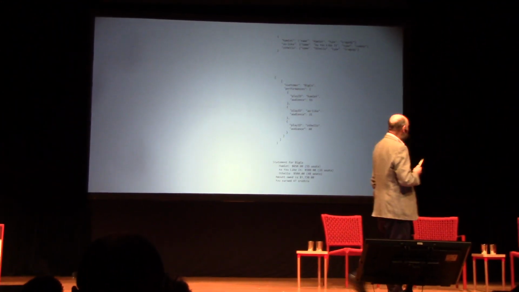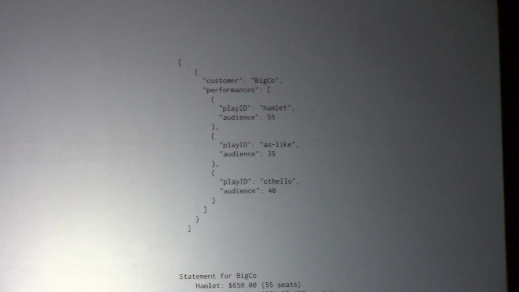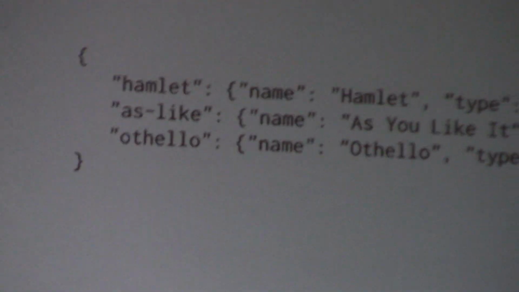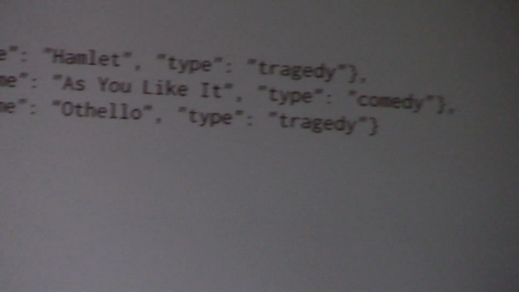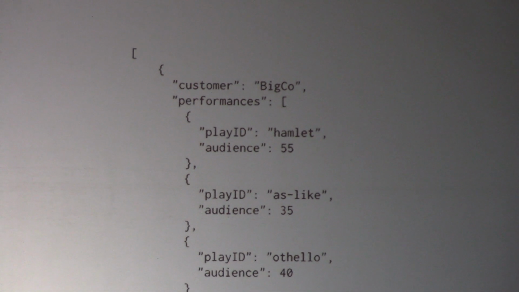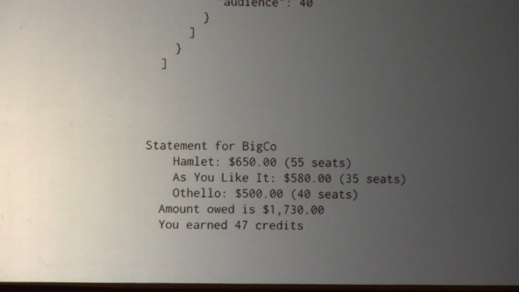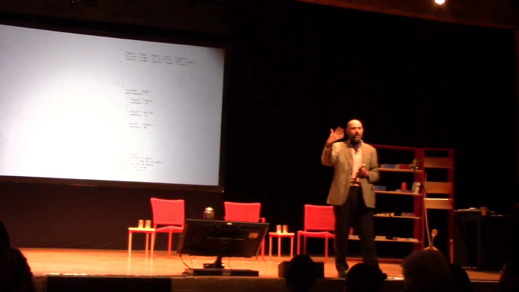So, I recast. And this is where I hope the font might be a problem towards the back, but unfortunately I can't make it any bigger because I have to fit it on the screen. What I did is I decided to recast the example as performing plays, Shakespearean plays for clients. It's kind of like a video store, but kind of different, right? And it's older than a video store, and will probably last much longer than a video store. That's my hope. And imagine they are doing this and they are sending out bills to their clients, to their performances.